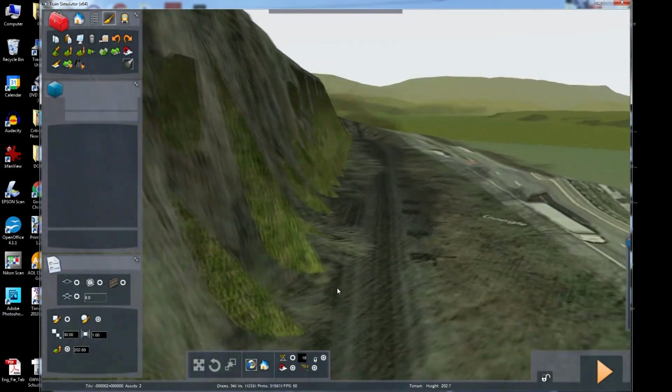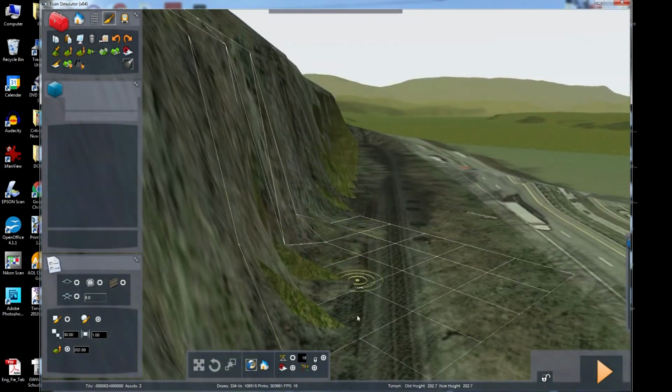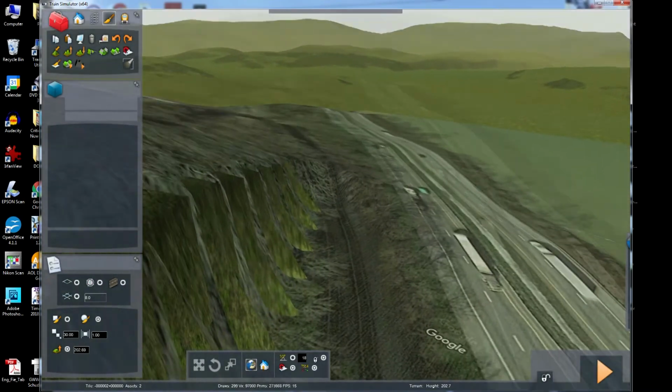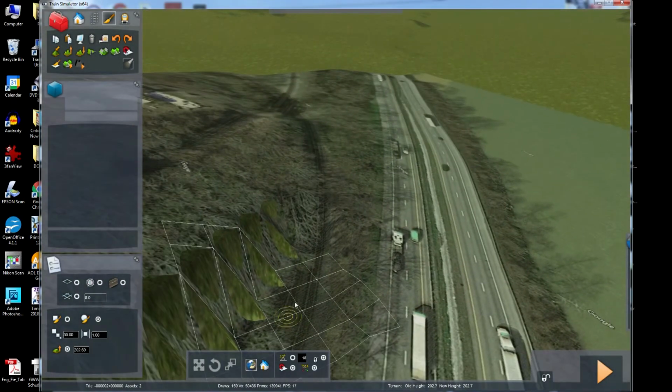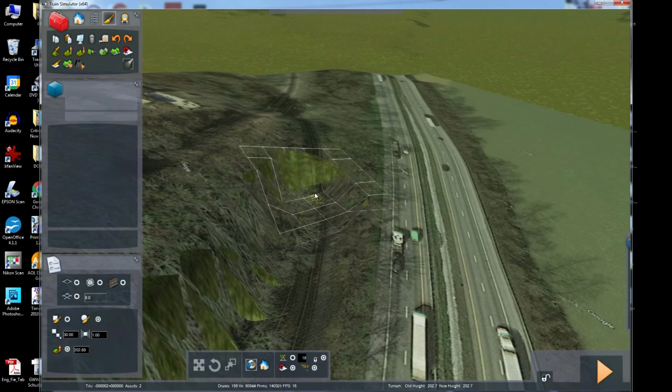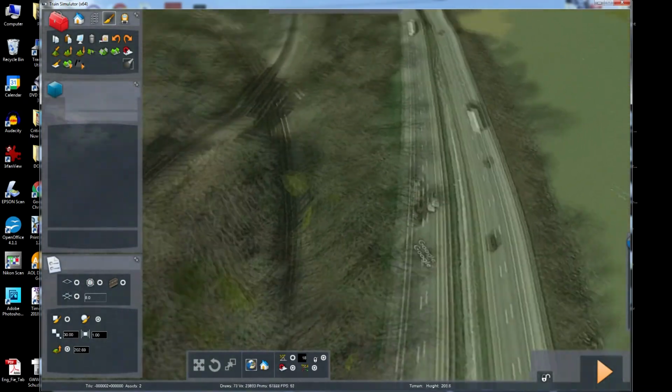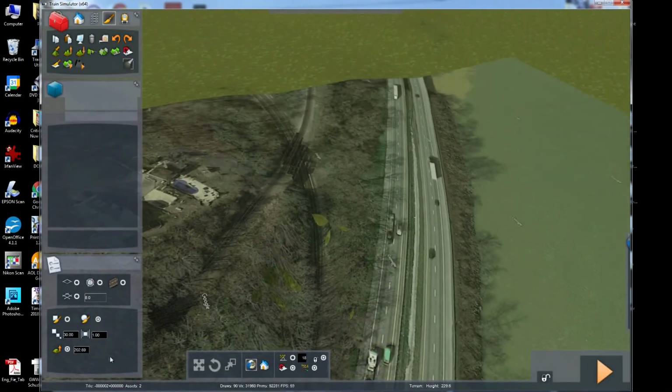If you don't get the terrain back far enough, you'll have a piece of terrain sticking out right where you're going to lay your track. This is becoming a little bit of a cut right here, so I'm going to make the brush size just a tad smaller.